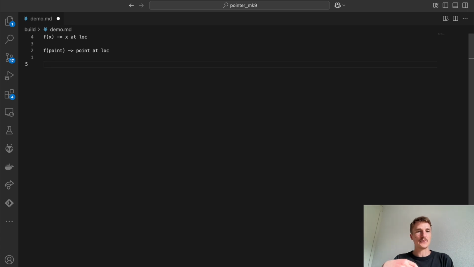Then you could also define this as a higher order function. It means you could put a function inside the function. For example, if you have a function that creates a hole, you could put the hole function, we're going to call it like this, inside the function f, and that's basically going to call the hole function here at the location. And then you can also use that to make an assembly, because if you call f on a part, of course, you're going to get the part at that location.